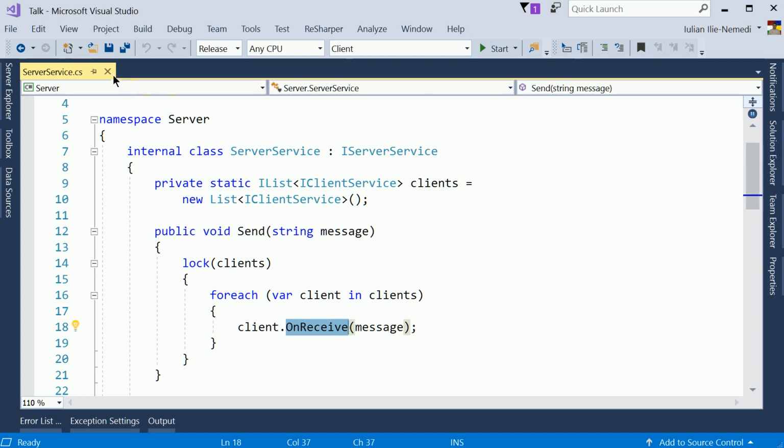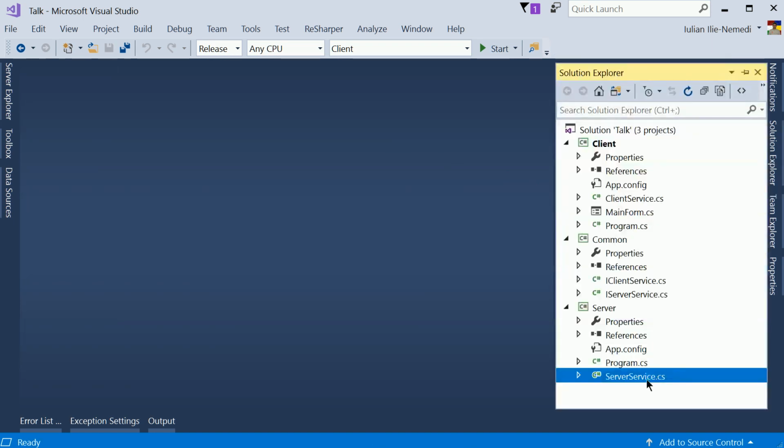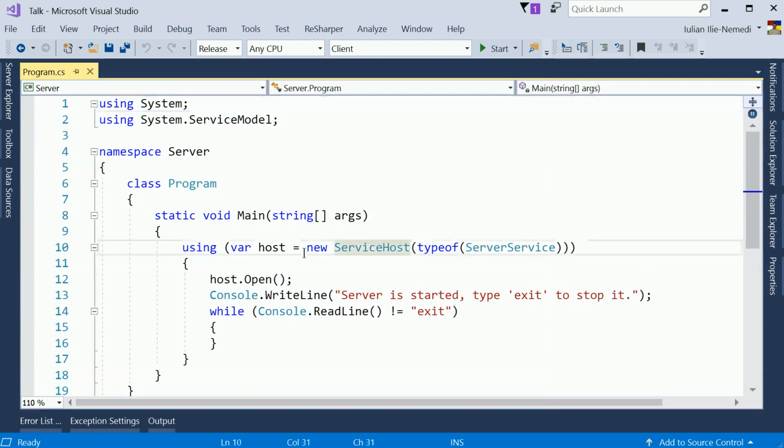Now, after implementing the service, we need to publish it, and we need to start a channel listening for incoming requests for that service. This is done very easily here by creating a service host, which is a class from the service model framework.